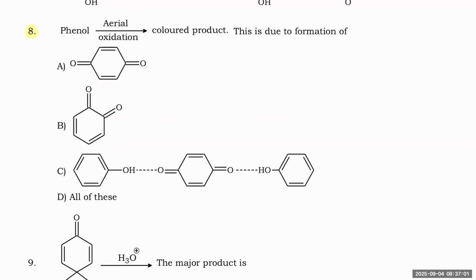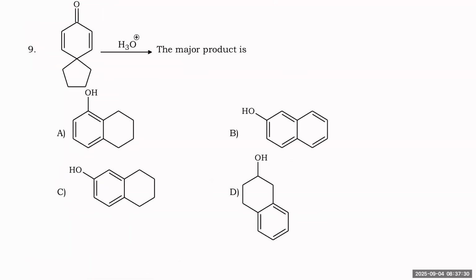This one, because of the strong hydrogen bonding which it has. The question is why there is color formation. It is like an extended conjugation, correct? But here the extension is because of this negative charge here once and negative charge here once. So there is a movement of oxygen. So the reason is this one, hydrogen bonding.